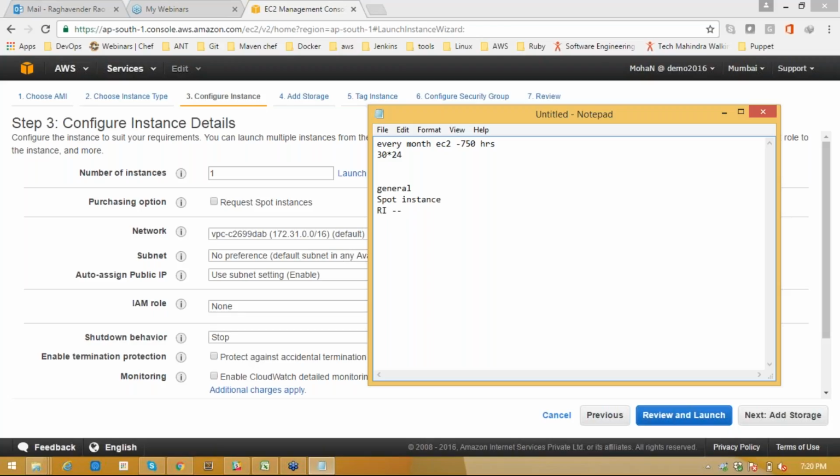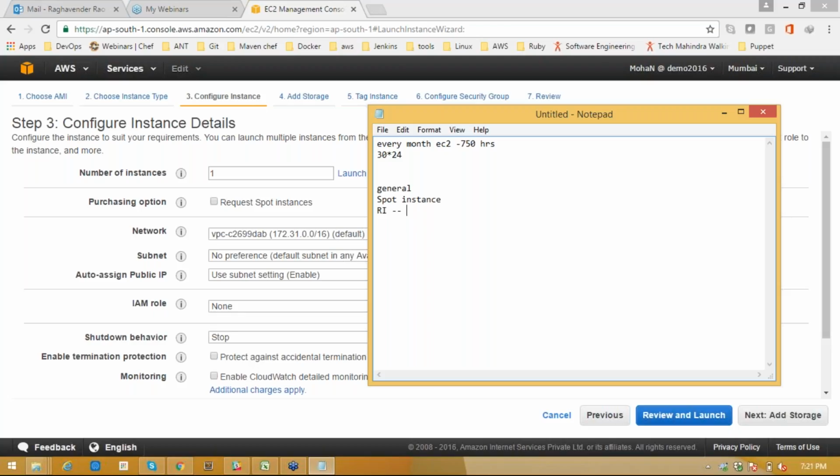RI is nothing but once you start a volume or server that will be used, it comes at a reduced cost, based on conditions. Like if you want to use a 1 year reserved instance, there will be one charge. 2 years, a bit less. 3 years, a bit less. If you use a reserved instance, you can save up to 40% of your hourly charges.